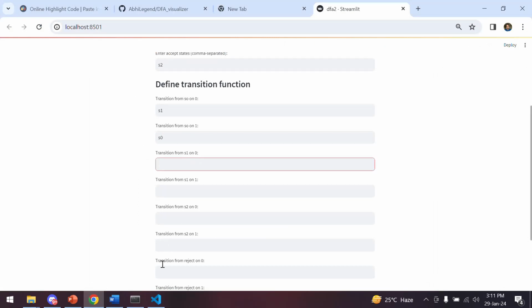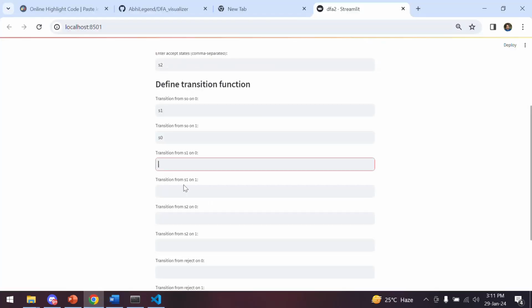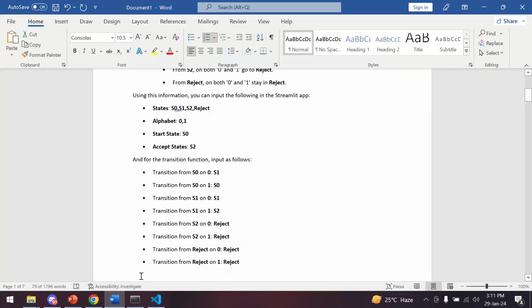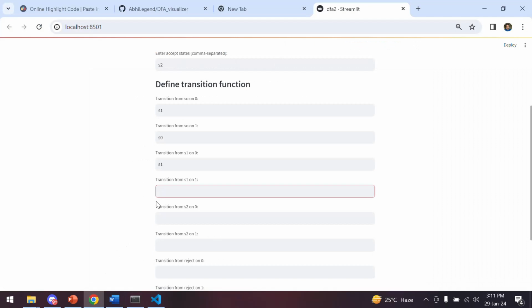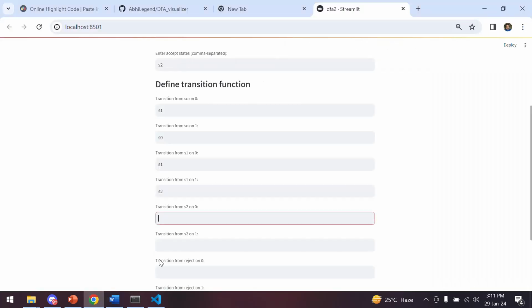Transition from S1 on 0, we go to S1. Transition from S1 on 1, we go to S2. Transition from S2 on 0, we go to the reject state. We'll just type in reject.